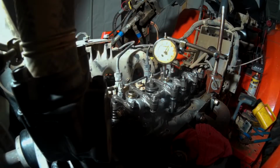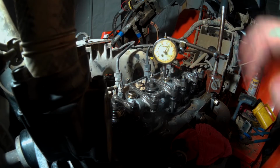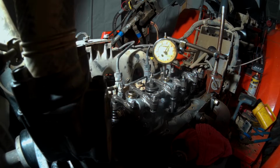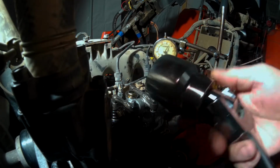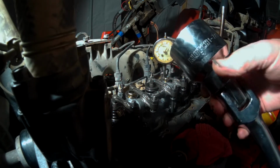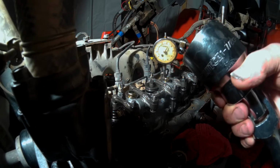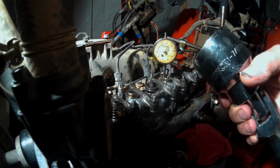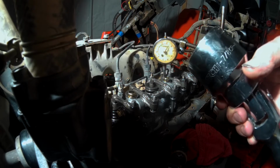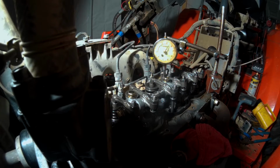Okay, so we're going to check these valves now. It was a lot of work to get this thing down to where we need it. Anyway, I've got a great big socket on it. This is actually 1 7/8". But I believe what this thing really takes is a 46 millimeter. There's a big nut on the end of the crankshaft right at the front of the tractor near the radiator. There's a spline down there.